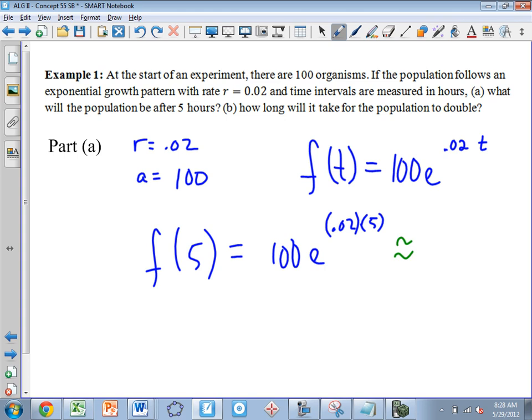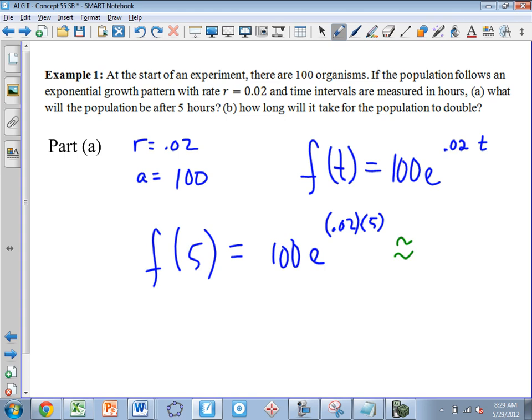111. 111 is 0.5. Danny? Do I have to double it? Second part. We're on part A still. Why 110? People that are answering 110. Because you need to get a full one and you can't have. Yeah, you can't, even though you would want to round up here to 111, you really can't.